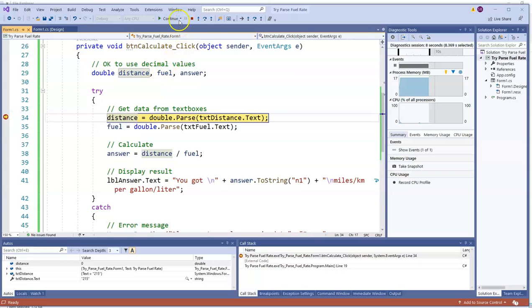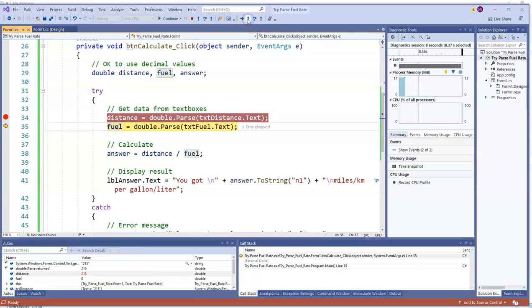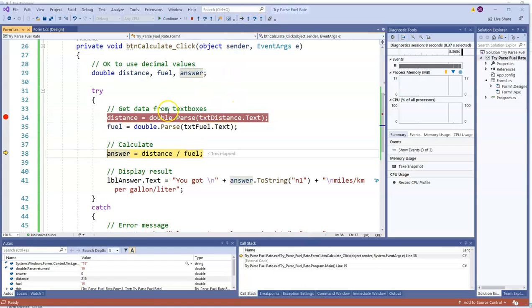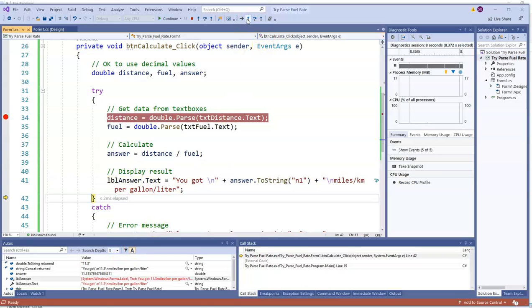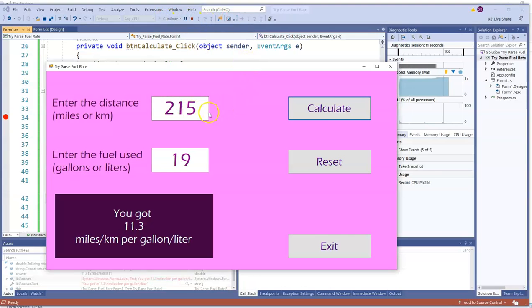And I'm going to go up to the top, and I'm going to look for, there's a couple places where you're going to see step into with a little arrow pointing down. There's some other choices as well, but I'm going to use one of the step intos. And I will click it to move one line of code at a time. So I'll click it, move down, notice the yellow moved down one line, and in red, distance just became equal to a value. Fuel just became equal to a value when I clicked it again. I'll click it again and get to lblAnswer.Text. Notice that that answer just changed. And you can just go line by line of code. If you want to just keep continuing, you can press that green button.